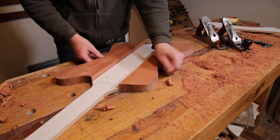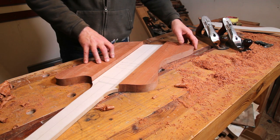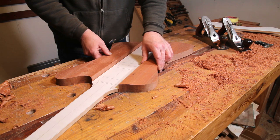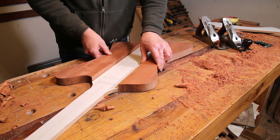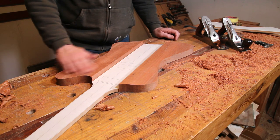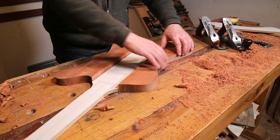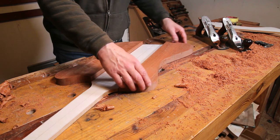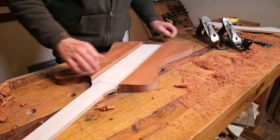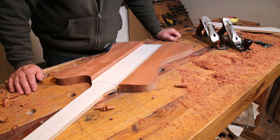We now have the two wings kind of done. The chamfering isn't that dramatic, but you can tell when you lay them on a flat surface they sit down at a jaunty angle. All in all I'm really happy with the way that's gone. There are a couple of little bits that need sorting out — I still need to do a bit of sanding where the router chattered a little bit — but other than that, really really happy.